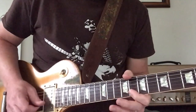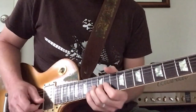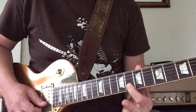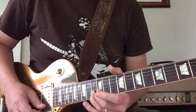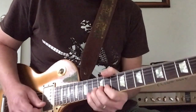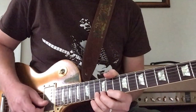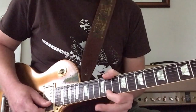And then he goes, and that's just 8 on the second string, over to 8 on the first string, slide into 13 on the second string, 11 on the first string. That was 13, bend up a step, release back to 13, and then some vibrato on the 11th fret.